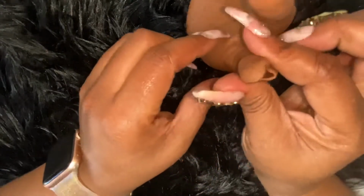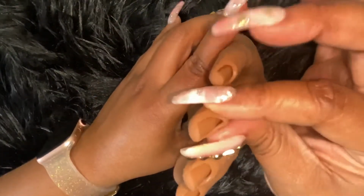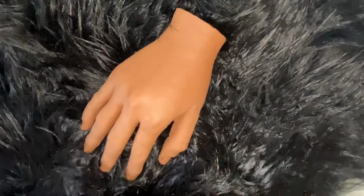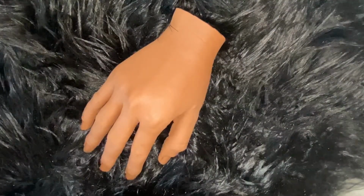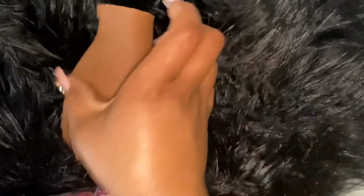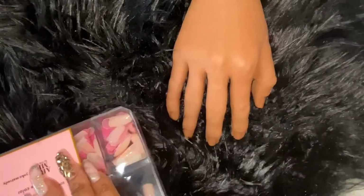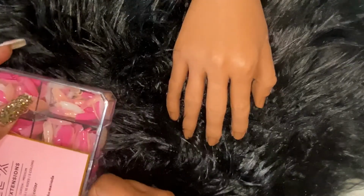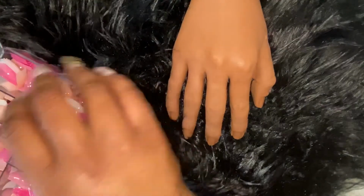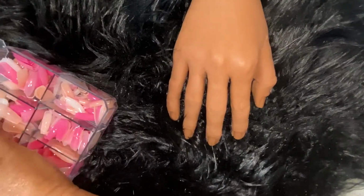The nail can. I did not purchase any nails from the site, because I said to myself, child, we got a whole bunch of nails. So we're gonna try it on camera. We're gonna try it and see. Should I have bought some nails? Should I have not bought some nails? Let's see.